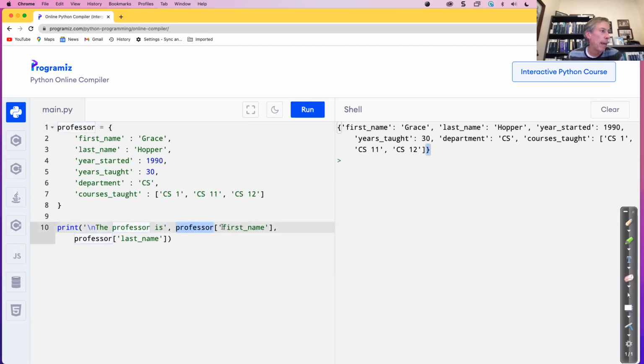And then the key, because I want to print out the value for this key. In square brackets, and in quotes, I put the name of the key, first name. Then I'll do it again with the name of the dictionary, and in brackets, the name of the key in quotes, last name.